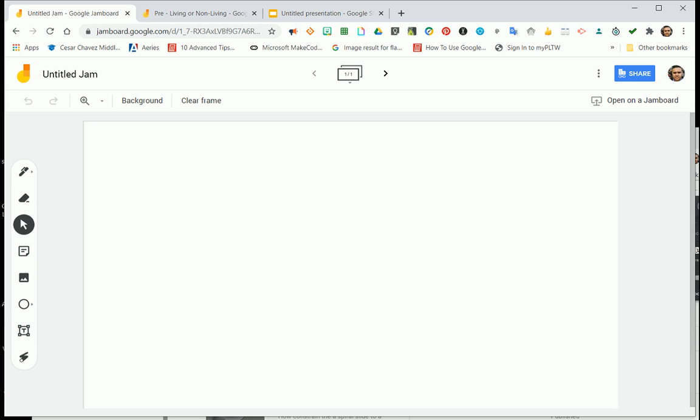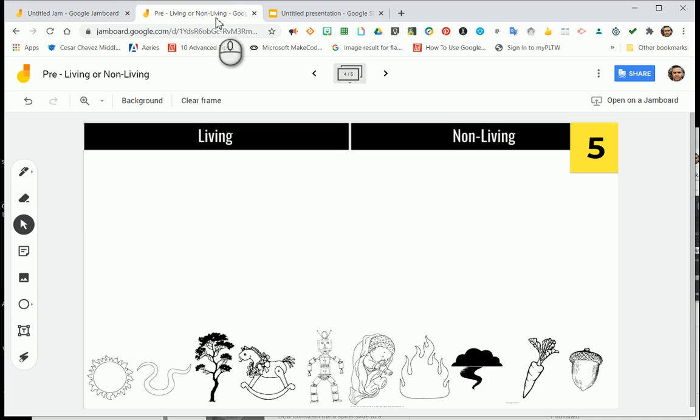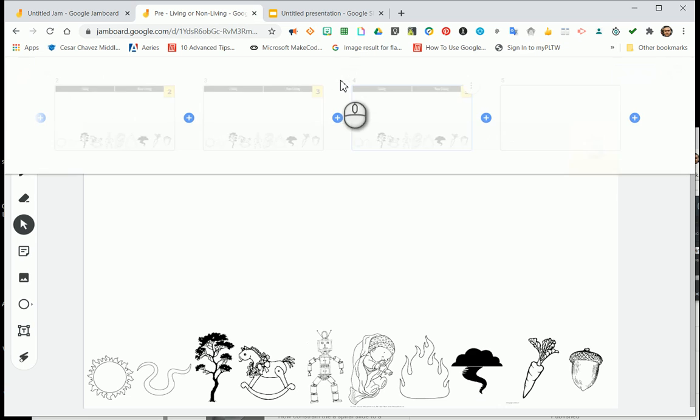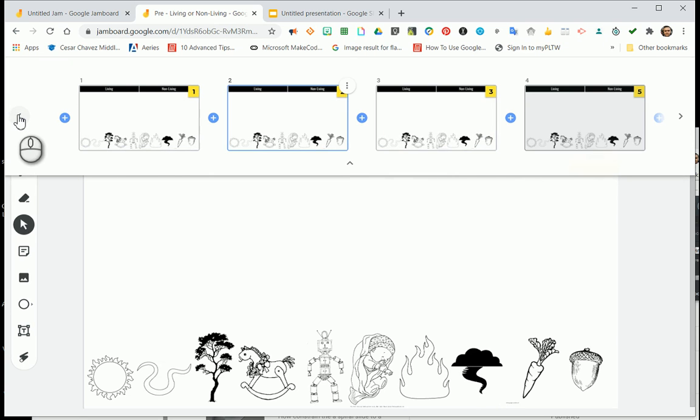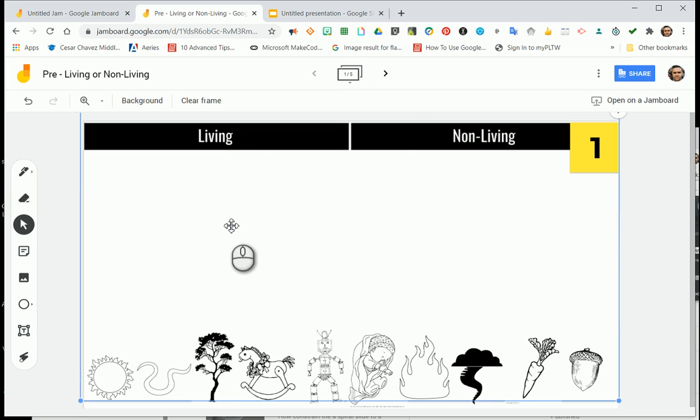But in this case, with digital learning environments that are distanced, it's a little harder. Except with Jamboard, it's not that hard. So I've already gone ahead and set up a Jamboard here. So now you're going to see that I have several Jamboards that are all the same. And they're all based on this one idea right here.